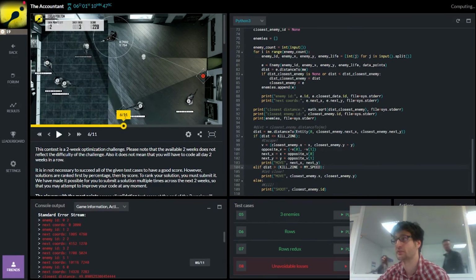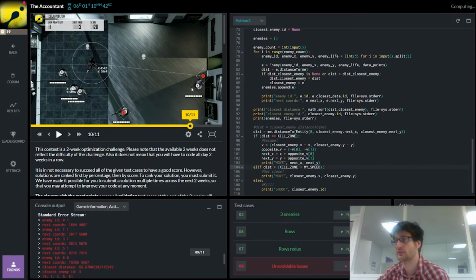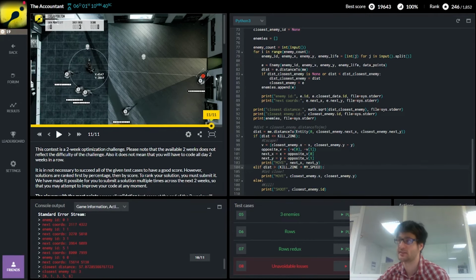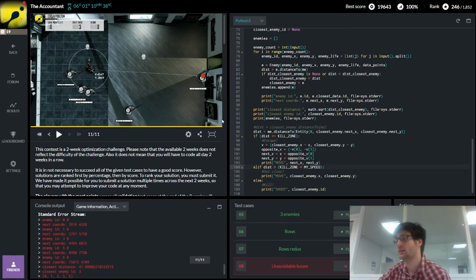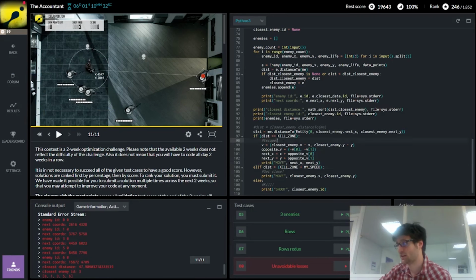I'm curious as to why I died though, so let's see. Wolf moves towards an enemy, the closest enemy, and he doesn't take into account a different enemy. So that would be my next step. My next step would be, when calculating which is the closest enemy and where he is, make sure I'm not taking a step which will cause a different enemy to enter my kill zone.